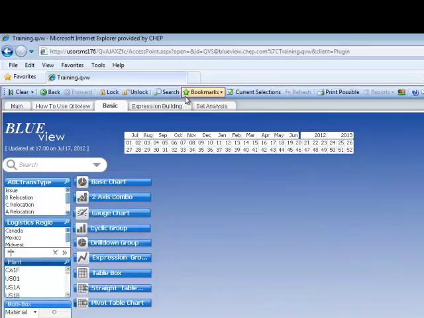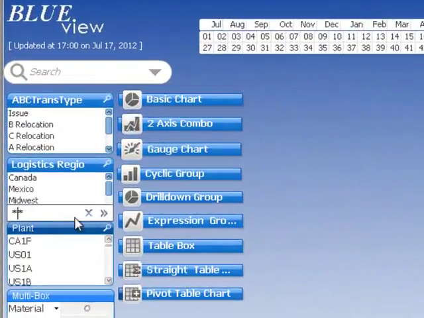And this brings us to the bookmarks. Let's say you were in charge of 4 plants: USBH, USX8, USQ4, and USOH. You can either go through and type in your 4 plants.